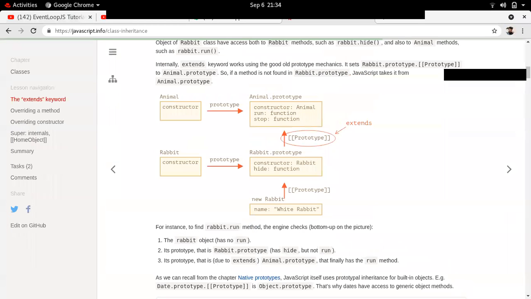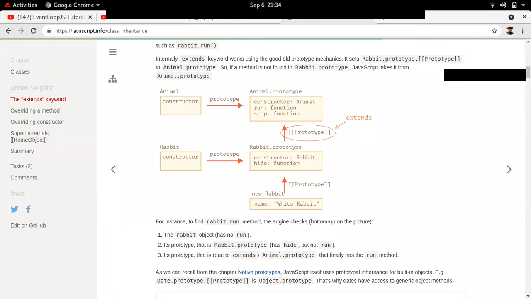Okay, so this is how the flow works. It is basically based on prototype. The rabbit object is checked first, then its prototype, then the prototype of rabbit prototype, that is animal's prototype, is checked. Are you getting it?